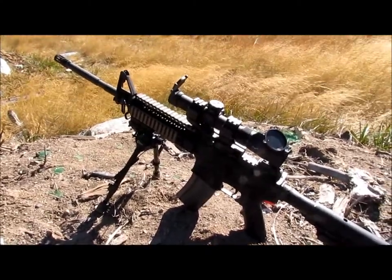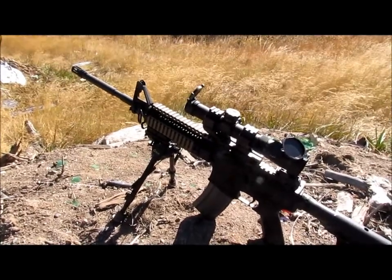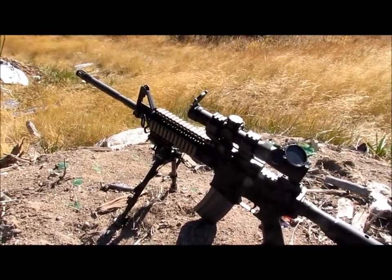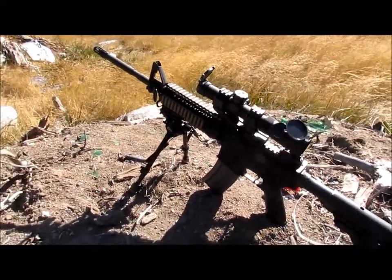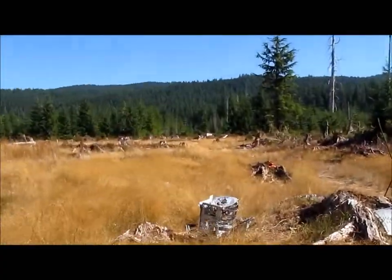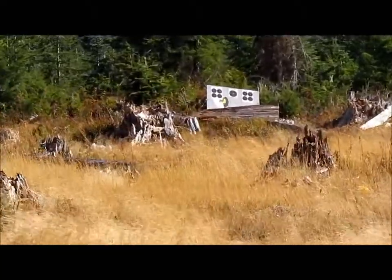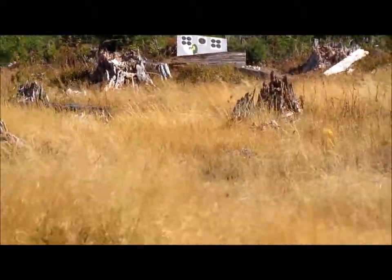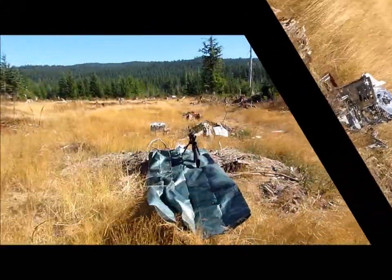Also, this does not have crosshairs. It has a dot in the middle, which is about one MOA. It's going to cover about an inch at 100 yards. So I'm going to be shooting from right here at my 100 yard target. I have several of them set up down there. You can see the grass moving quite a bit. I'm going to try to shoot when there's lulls in the wind.